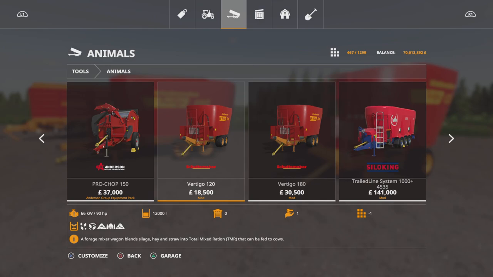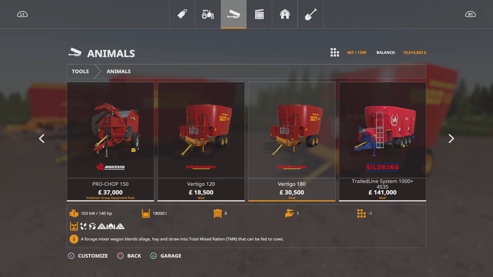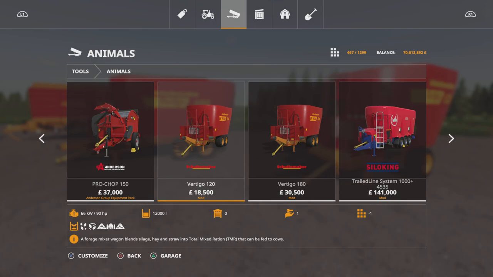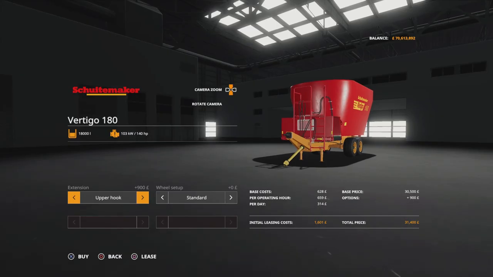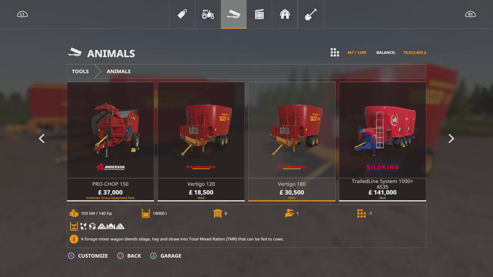Price-wise, they're pretty good. So the Vertigo 120, as I've already said, was 5 slots. 18,500, requires 90 horsepower to pull or operate. 12,000 litres. We can change it from upper hook to lower hook, and then we'll set up standard or wide. Those are the options. And then on the Vertigo 180, same thing, upper hook, lower hook, standard or wide. That's 18,000 litres and requires 140 horsepower to pull.